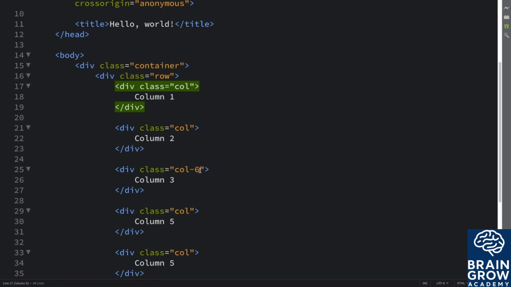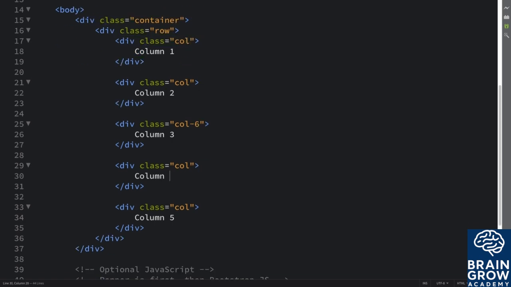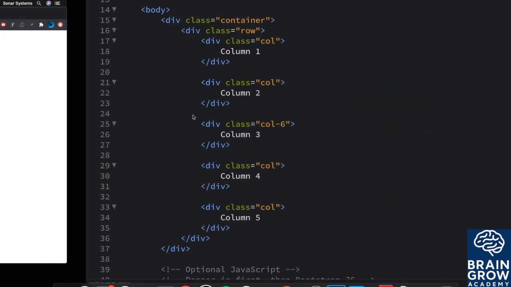But what happens when we put 6 for this one? What happens to all the others? Let's put col-4 for this. Let me refresh. As you can see, this is spanning 6 columns, or six spaces in the row, and there's a total of 12. That leaves a total of 6, and it's split evenly across all the columns, 3 on either side, with each column taking up 1.5.